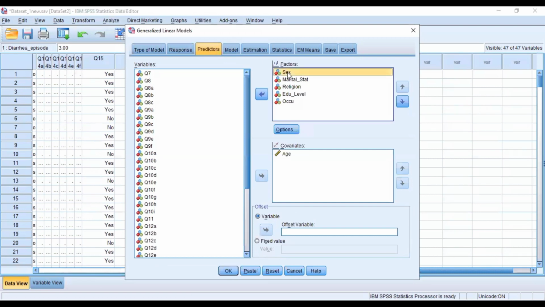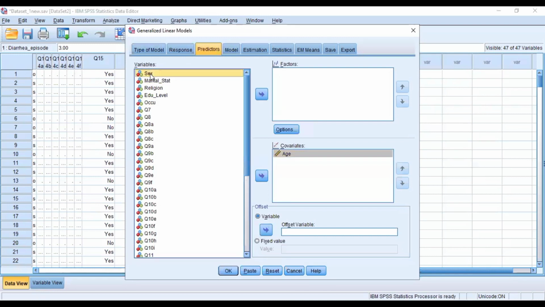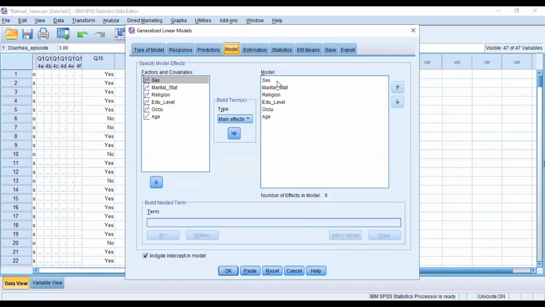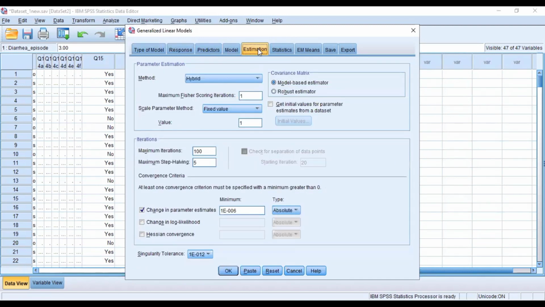And then we'll select our factors and then covariates. So as I mentioned earlier, I ran it earlier. That is why they were here. So we'll select this and send them back. So our age is a continuous or quantitative variable, so it becomes the covariate. And then we have the sex, marital status, occupation level as our factors because they are categorical outcomes. And then we will fit or we select all of them into the model. And so we'll come here and select our factors and then put them into the model and then maintain it as main effects. Now, the estimates we are anticipating, we want to maintain them just as it is with the default setting.